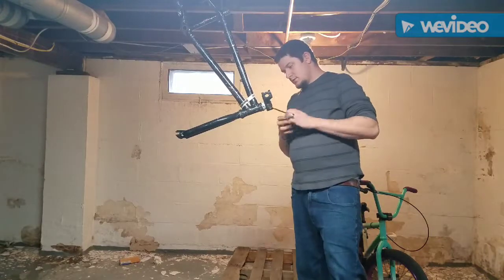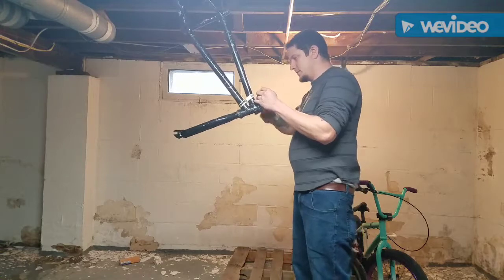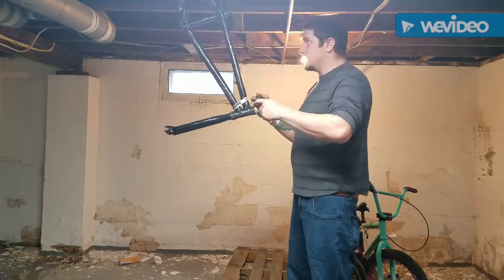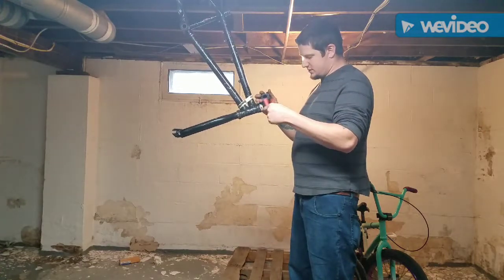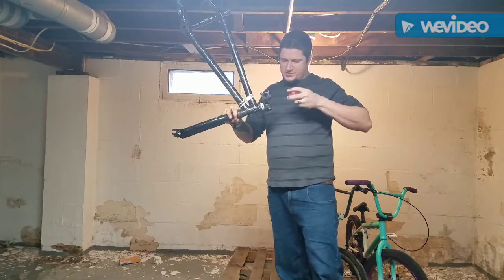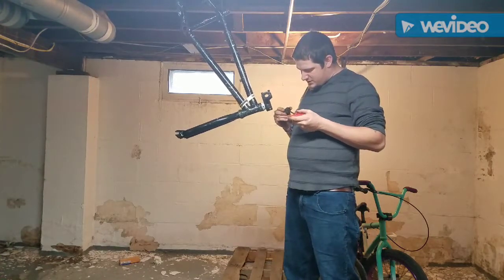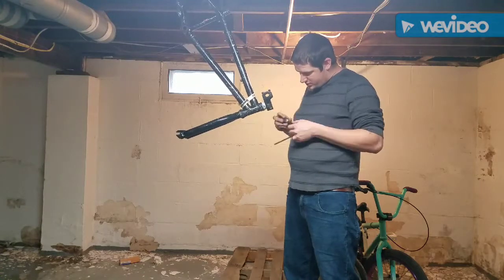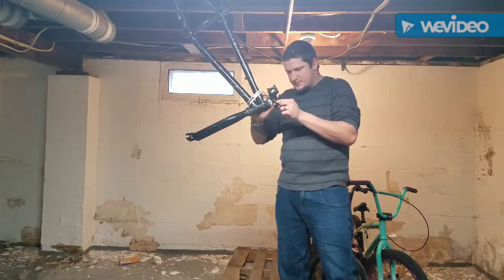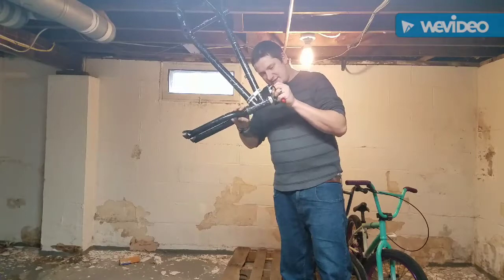Okay. Alright, now let's loosen up the stem. There we go. That came off a lot easier than I thought. Let's see what this one does. Yep. Okay, good. That's a good sign. Alright, now. Oh, actually this came off a lot easier than I thought. It was sitting a lot higher than it needed to be. The threads are still good, which is good. But they were sitting on like the first top 3 threads, which is sketchy. It works, but it's definitely sketchy.